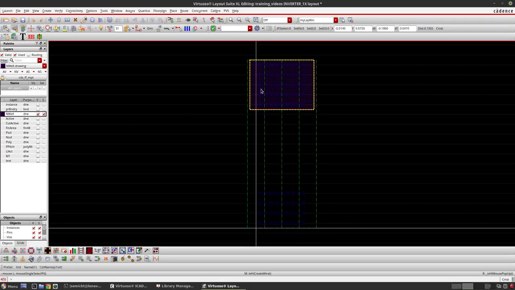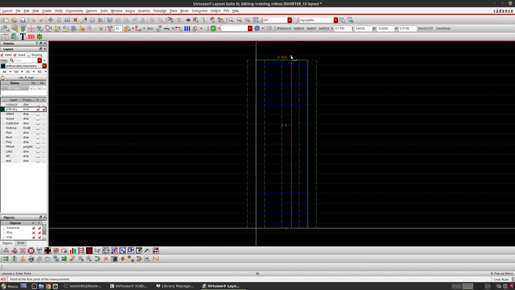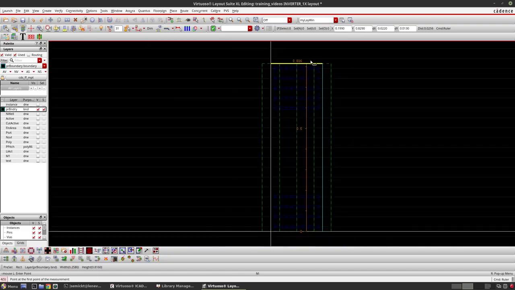So as you can see, this is my NVEL. So now my height is fixed. If I ask what is the height or what is the width, now you can easily tell my height is from the top edge of the PR boundary to the bottom edge, or bottom edge to top edge, right? So you can see this is my height of the cell, 0.816 micrometer or 816 nanometer.